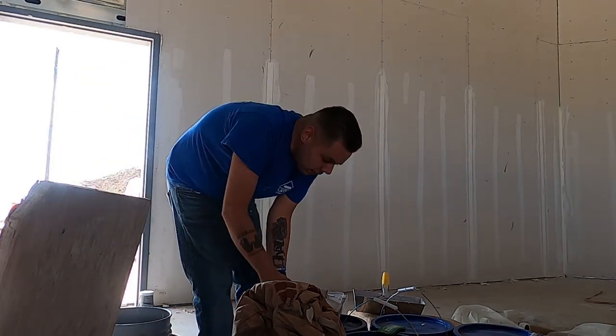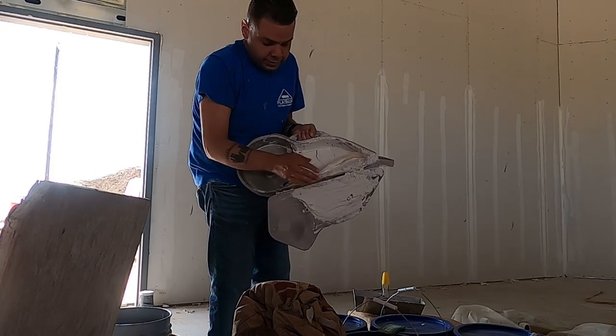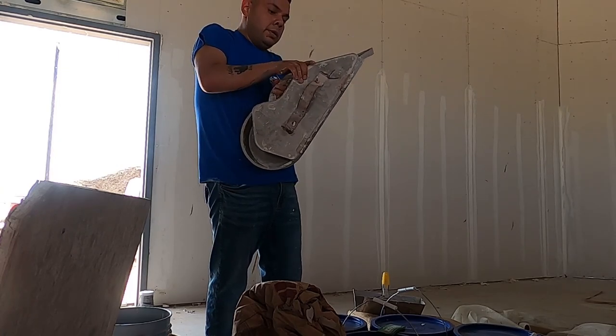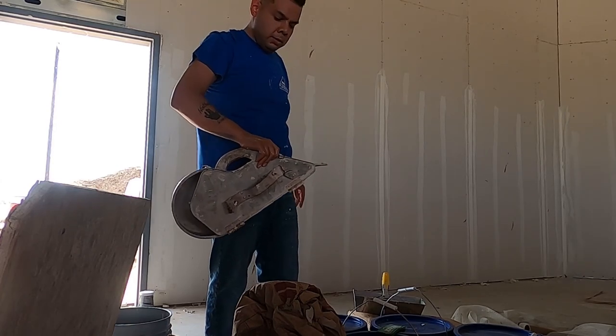The reason I had to take my hand is because this is all filthy. The guy that used it last didn't clean it. You have to leave it soaking in water so that it'll be cleaned by tomorrow.